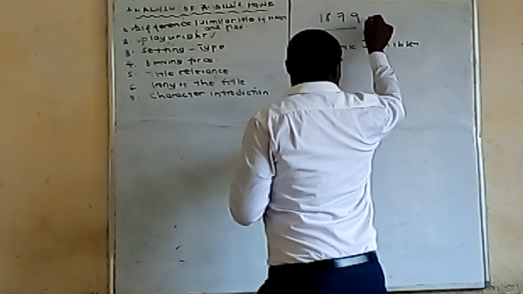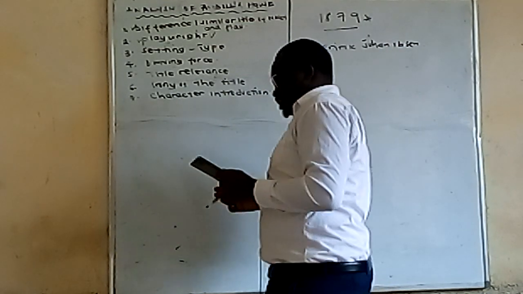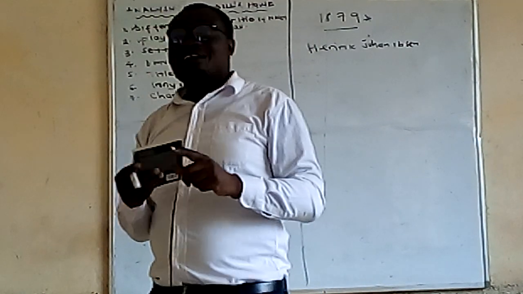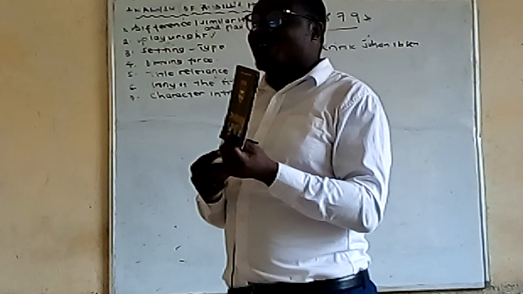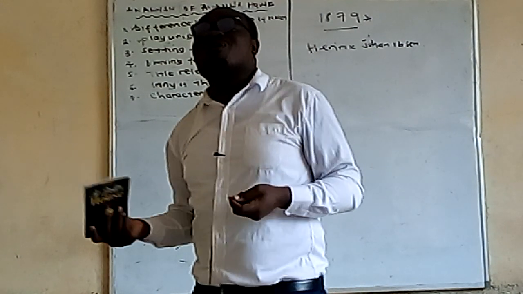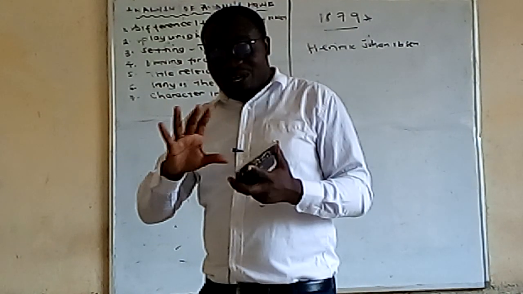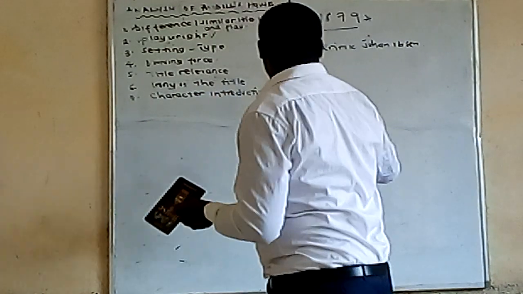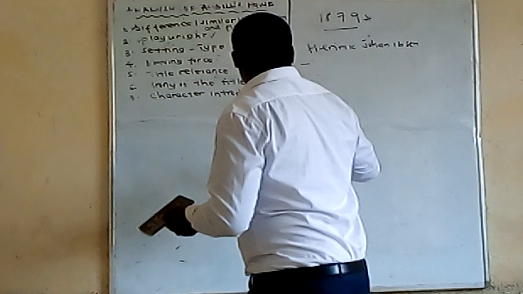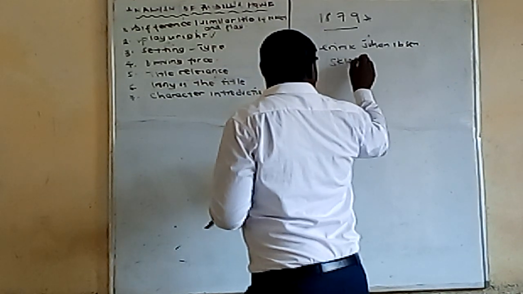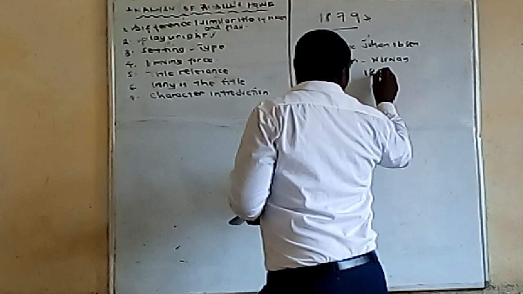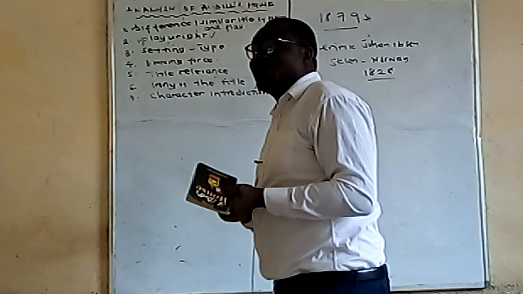The book was written in 1879, as we shall see. No one is going to ask you about the writer, mostly, but it's always important. It would be very ironical to read the whole book without knowing the writer. So I'll give you some information about the writer. He was born in a place known as Skien in Norway, in 1828. I know most of us were not born by then.